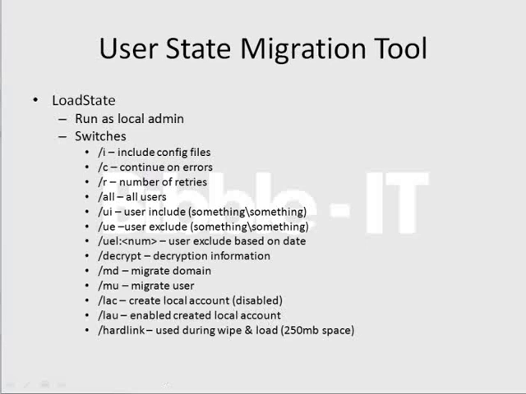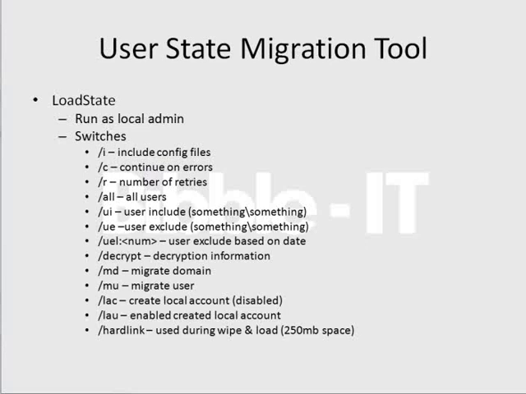So let's just talk quickly about this /hardlink. You might well be asked a question around this. The place where you would use a /hardlink is during a wipe and load migration. So when you're wiping the old operating system off a computer and putting Windows 7 back over the top of it, the /hardlink allows the profile data on the machine to be kept during that wiping, formatting and reinstalling process. If you do that, be very careful to make sure that any repartitioning or wiping, formatting of the drives is done by Windows Setup, because it will be aware that there are these hard links that exist and won't clean those up.